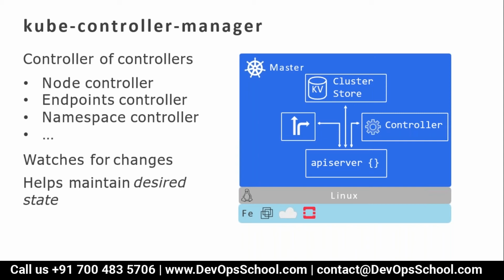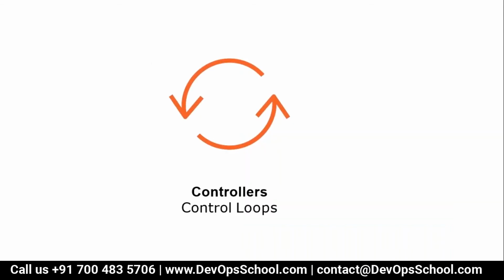Any changes which you want to make in the cluster, whether something is there or not, will be monitored and controlled by the controller manager. Again, I repeat, the controller manager has multiple controllers. Each controller controls one thing, and that too in a loop. This is a never ending loop.